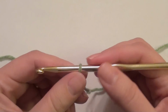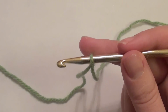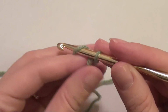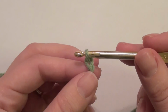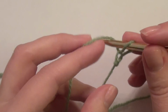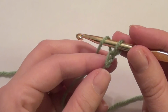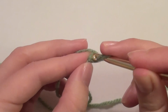And you're going to start with a chain 1. This chain 1 is your foundation beginning stitch. You're going to pull up about an inch. You're going to yarn over to create your first puff stitch. Yarn over, insert into that chain 1.